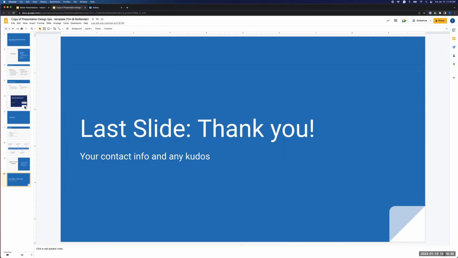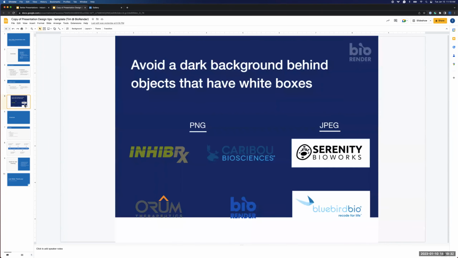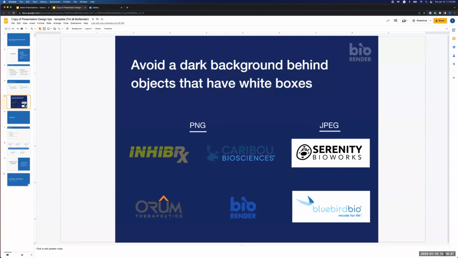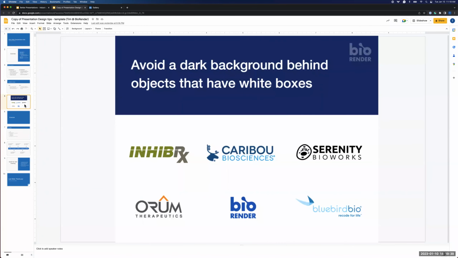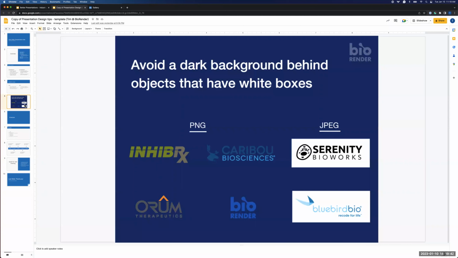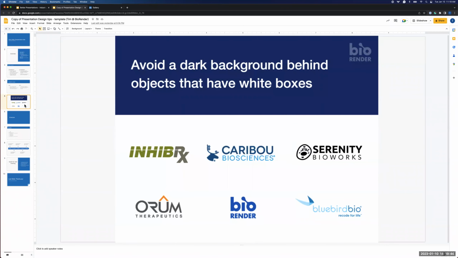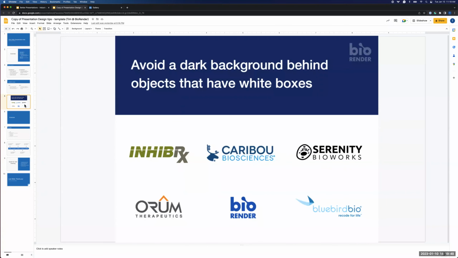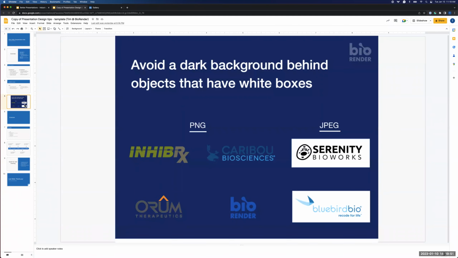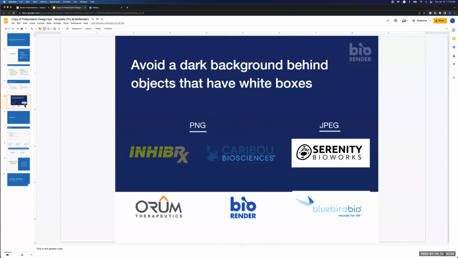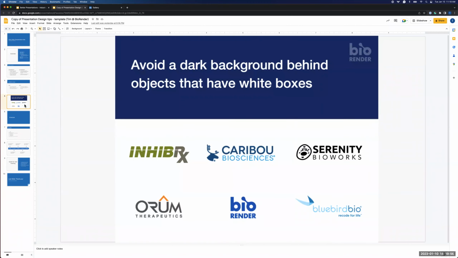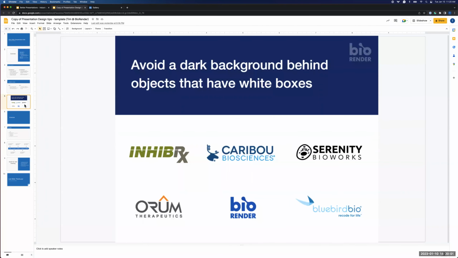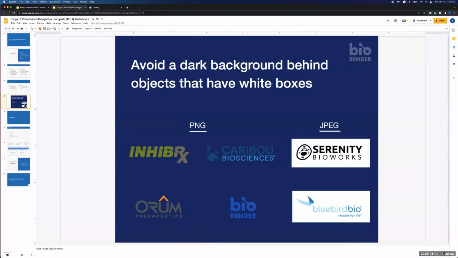And one last tip that I have for everyone here, you can see this scrolling slide on the page right now. This highlights that there will be times when you're going to have a slide with a bunch of different logos, maybe from collaborators, from other organizations that have contributed to the work, and you're going to need to find logos to represent them. The problem is that it's not always easy to find logos that have a transparent background. So you might end up with a mix of files, some with transparent background, some without.